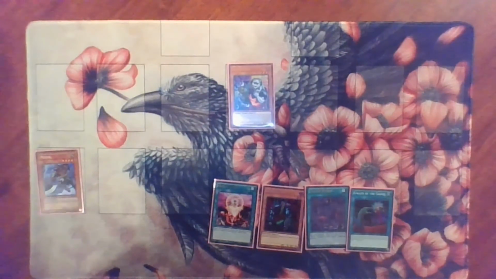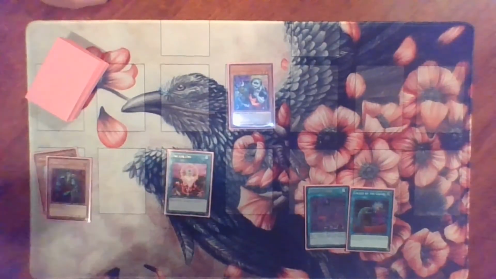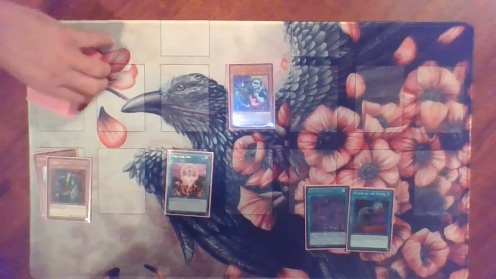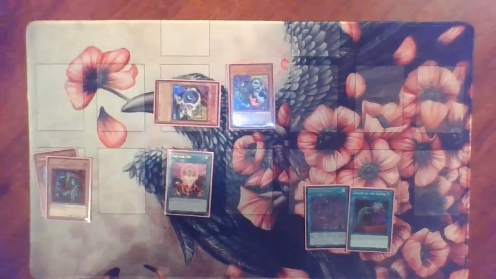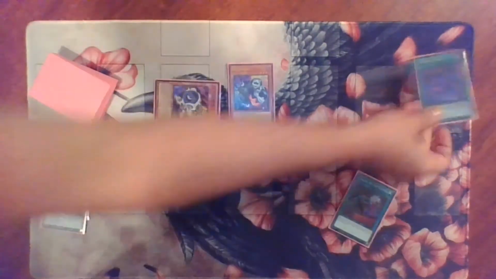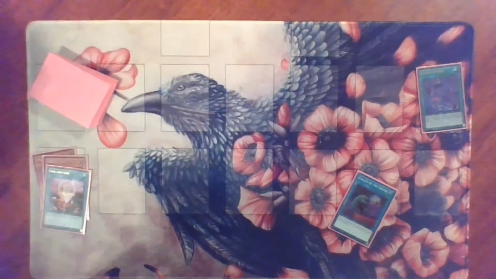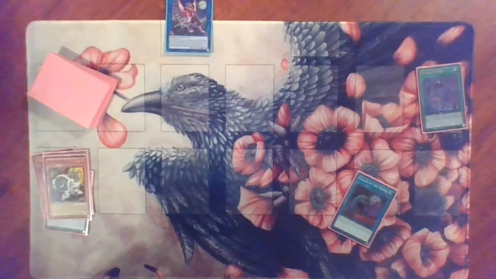And then I'm going to... 1 for 1. Send Cyberstein. And I'll grab... Oh, nice. Okay, so this is actually what I'm going to do. Okay. It's not really full combo, but it doesn't matter. Activate Zombie World Link. And I'm just going to grab Sucker because I want the extra card, yeah?